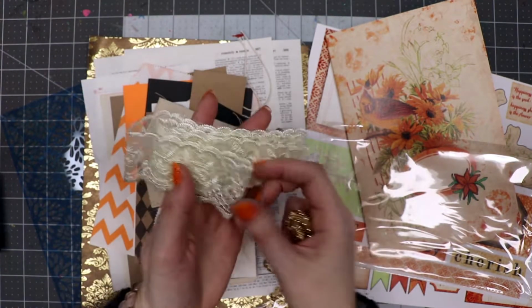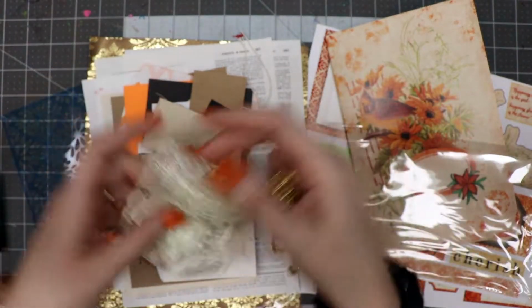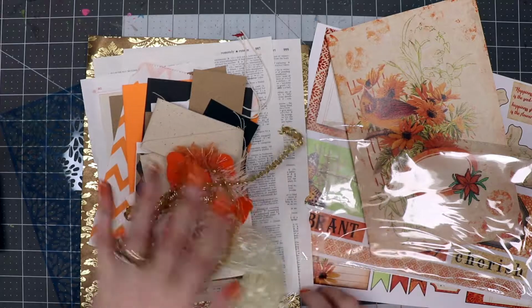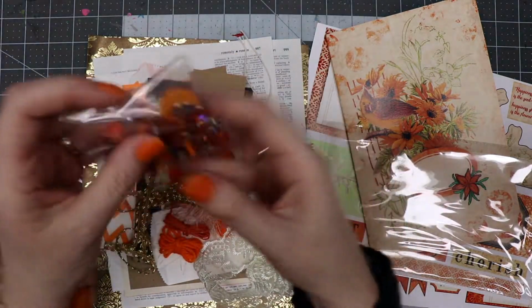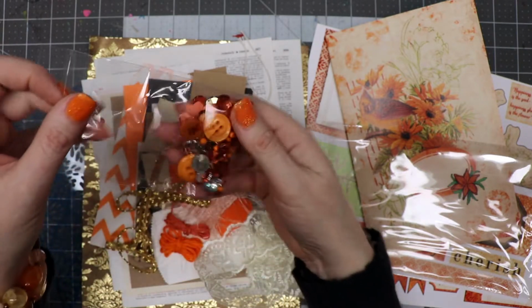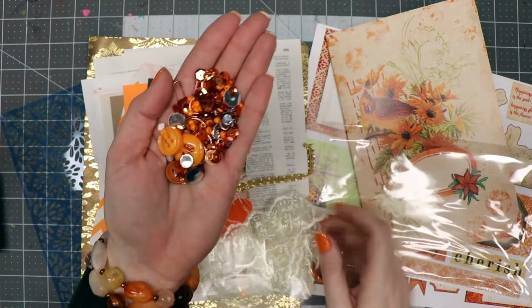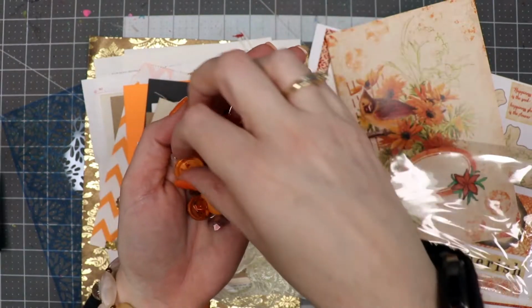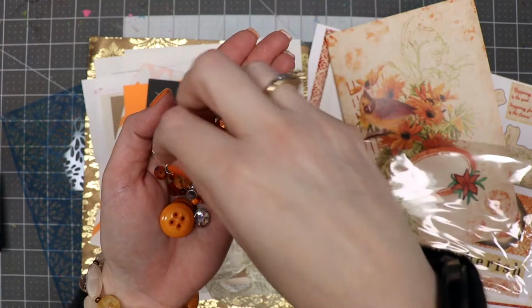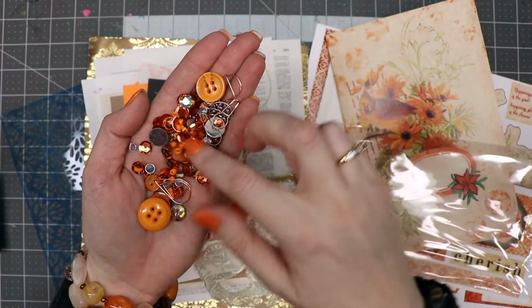Then we have a yard of this beautiful lace that can be sprayed. And then we have a yard of this beautiful cord as well. And then inside this little goodie bag, I may be adding a couple more items that have not arrived at the time of this filming. But in here you're going to get sequins and beads and cool paper clips and buttons and rhinestones and a couple of charms as well as bulb pins. I've got some in copper and some in bronze.